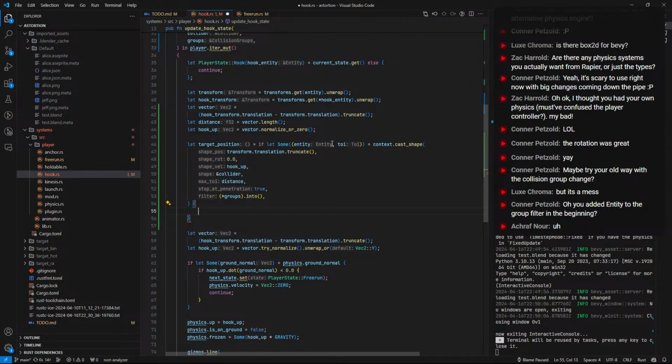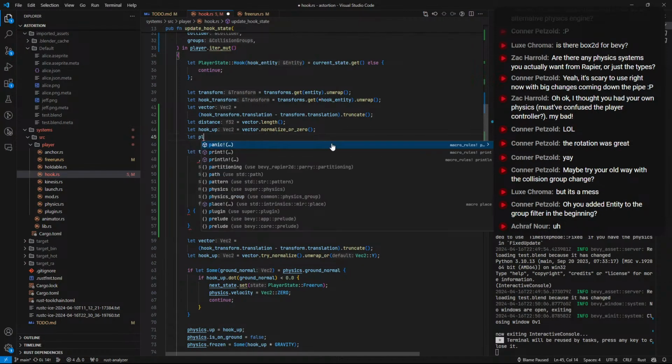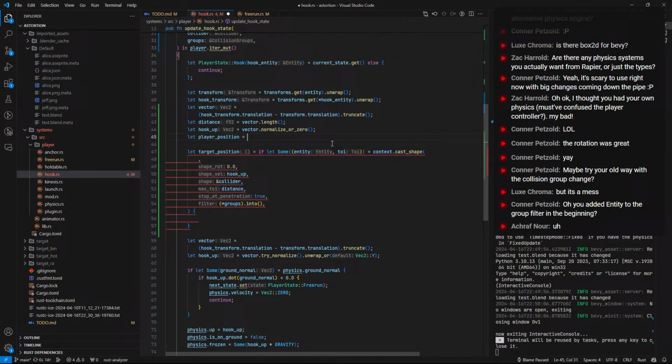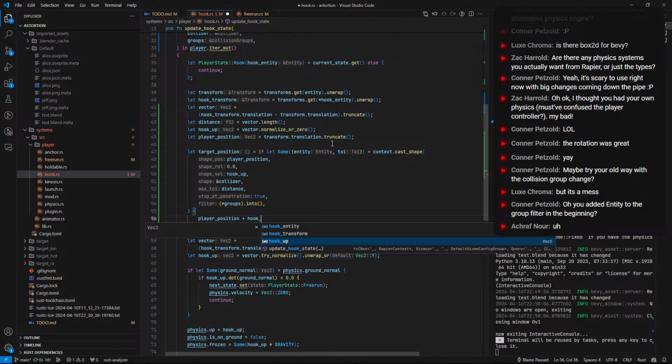Because then this is just gonna be the starting position. Hold on, let me. Yeah, this is gonna be player position plus the hook up vector times, times what?